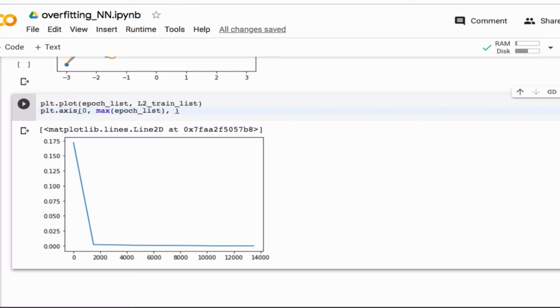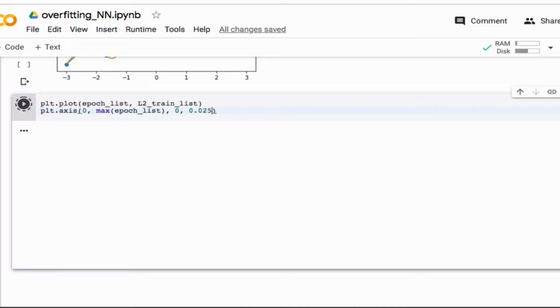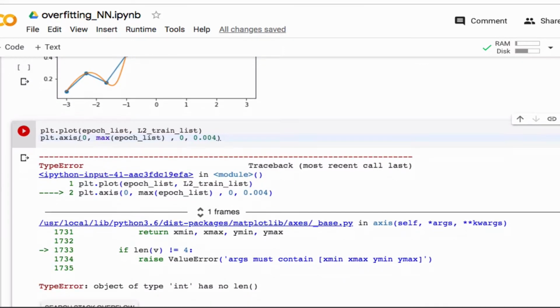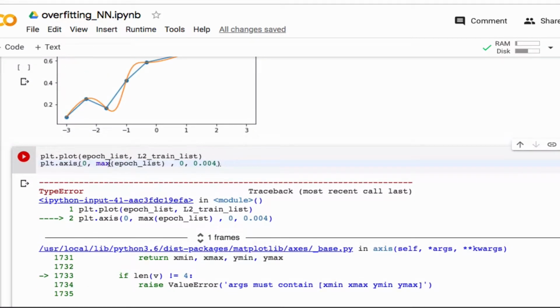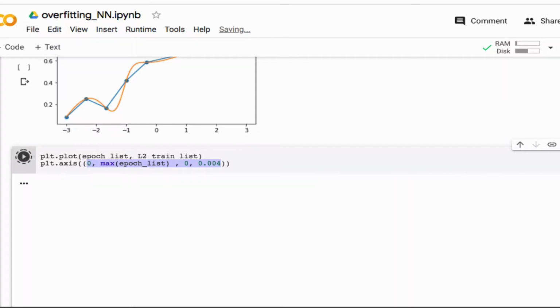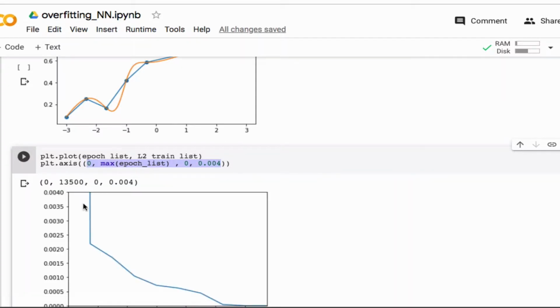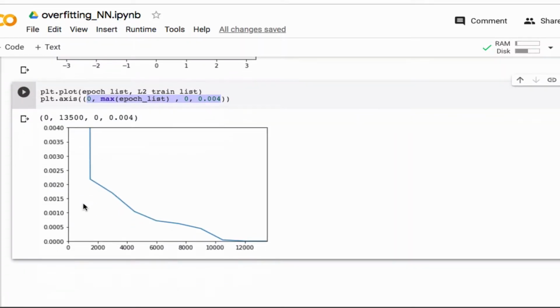For the Y values, I still want to start at 0, but now I want to go up to, let's say, 0.025 and see how that looks. So I get an error here. That's because everything in here needs to be in parentheses. Okay. All right, so that's a pretty good plot.